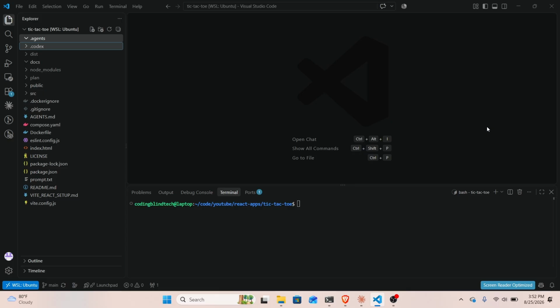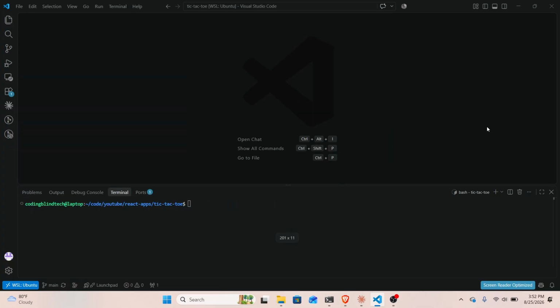But we don't have to do that manually. We can actually do that with Codex, because Codex has a skill built in for you to be able to do that. So I am going to close the sidebar with Control B as in Bravo. Primary sidebar. And if I drop down to my terminal, I'm going to press Control Grave.